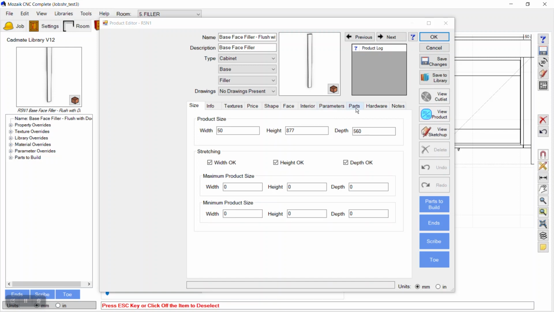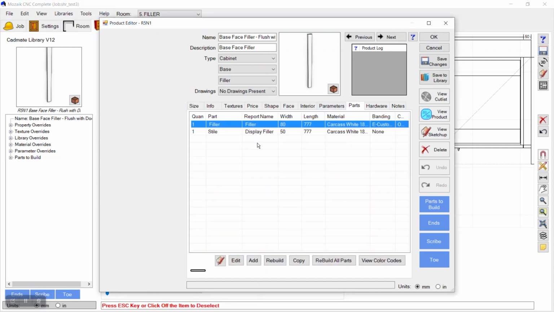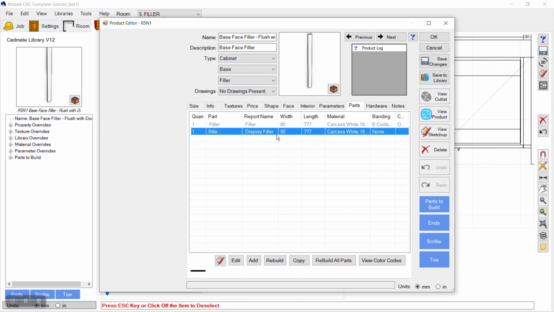Okay, so if you go in here in parts, see, here is a catch. You see these two parts. So the first part, which is here, is with 80. Actually, this part is to be cut by the CNC. The idea is that this one, which is a display filler, is just to show in the multiprints. Okay, why are fillers made like that? Because we have customized machines that can cut the fillers only at some minimum width, 65, 60 onwards. You can't cut 30 or something like that.